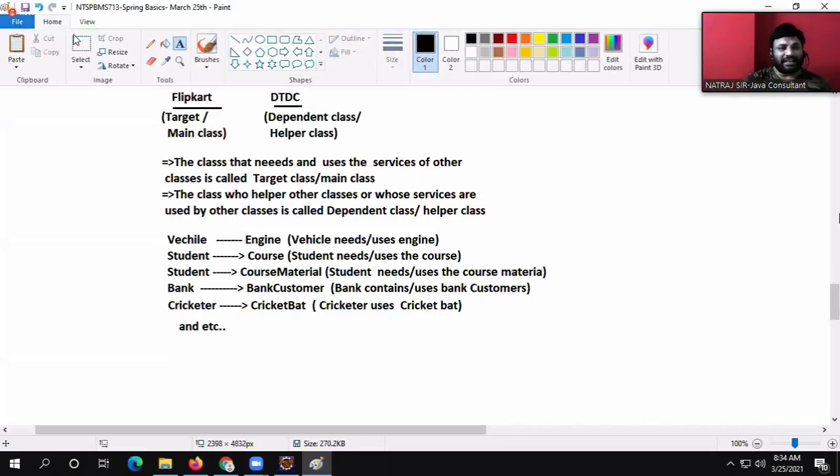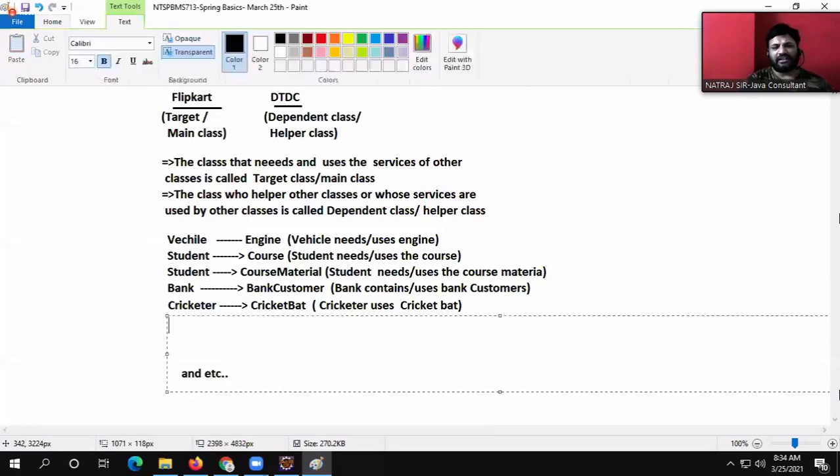Okay, I'll give one technical example also. One minute. I think everyone knows there is a class called DAO and there is something called a data source. If you want to talk to database software, we need a data source to get the connection with the database software. Come on, guys. So DAO is a target, data source is the dependent.